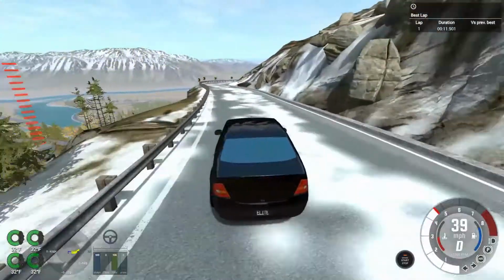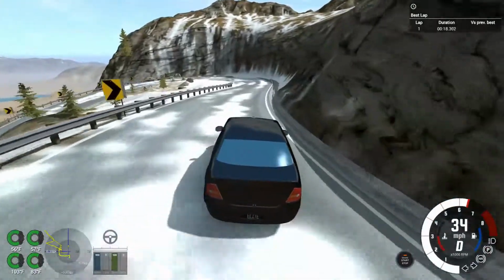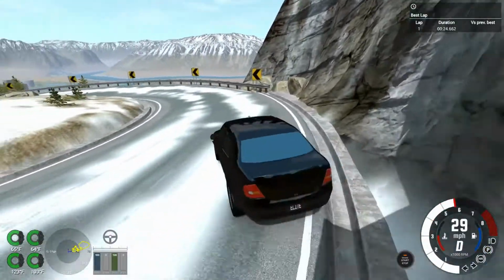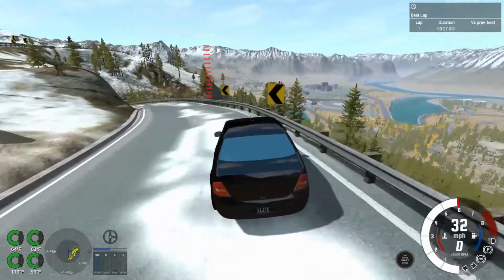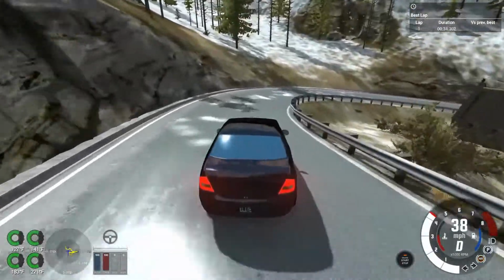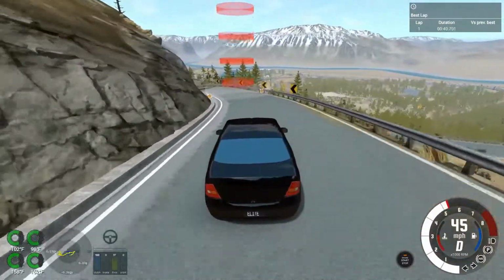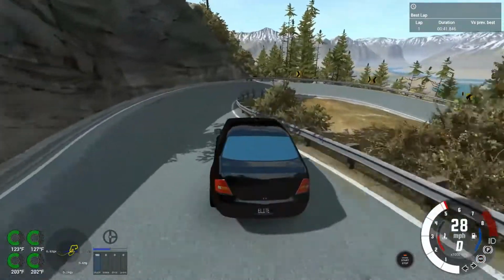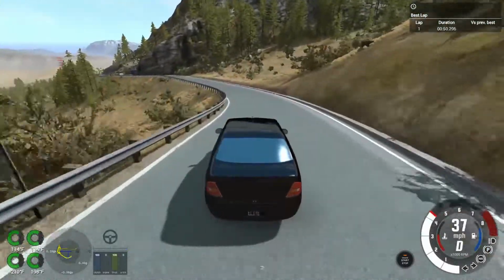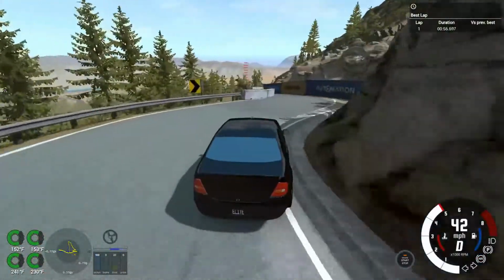Being careful. No problems. Tapping the guardrail there. Surfing the mountain. And I think I may have found a selling point for this car. In true Archonin fashion, you can take a punishment and keep on going. But you are not going to put any good lap times around, I don't think.